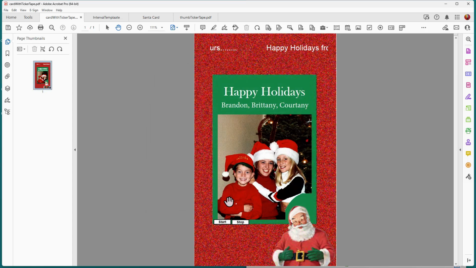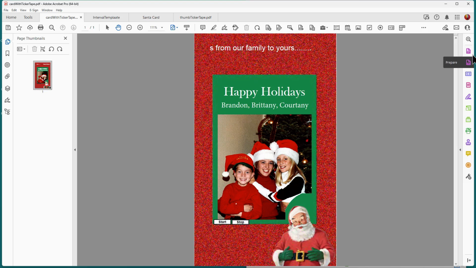I also have these buttons down here where I can start and stop. For example, it's running right now. If I click on stop, you can see that the scrolling has paused. If I click on start, I have the interval set to a different speed, so you'll notice it'll go faster. When I click start, you can see that now the scrolling is faster. Let's click on stop.